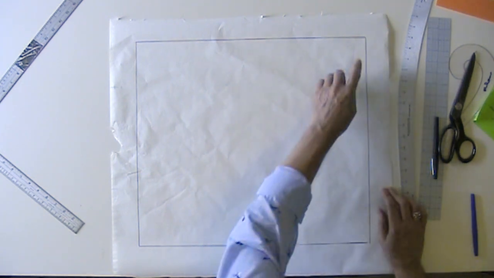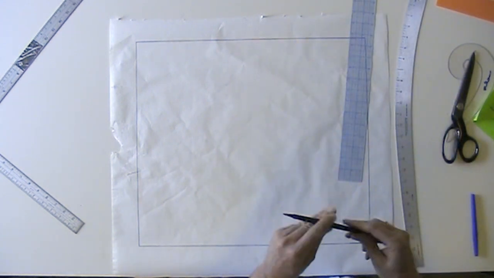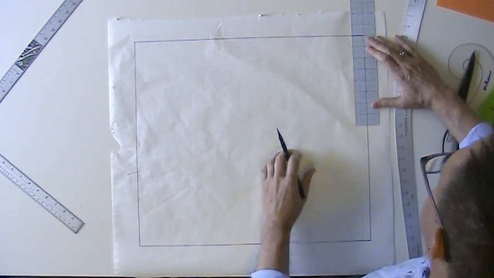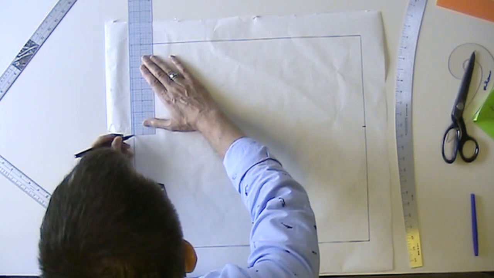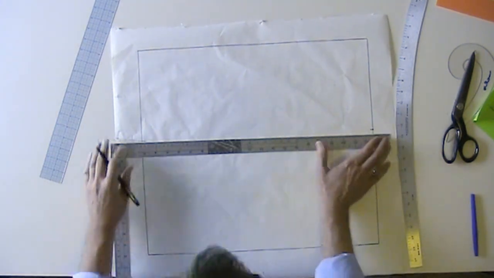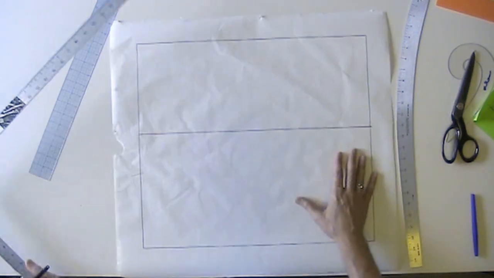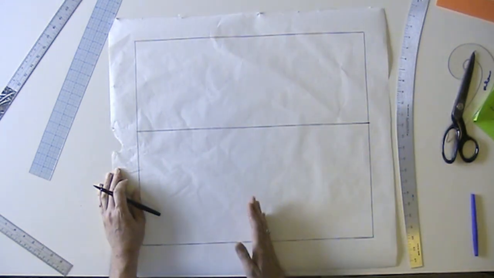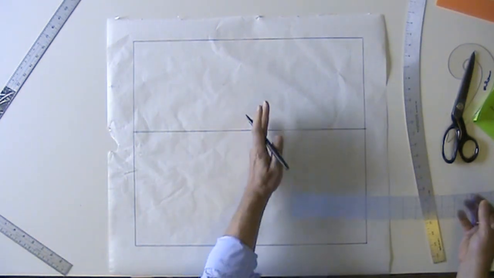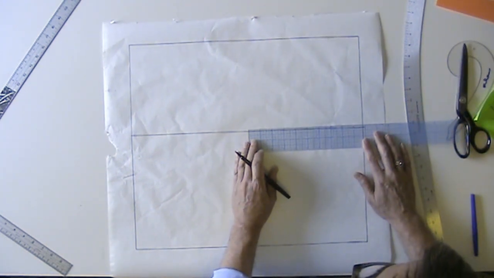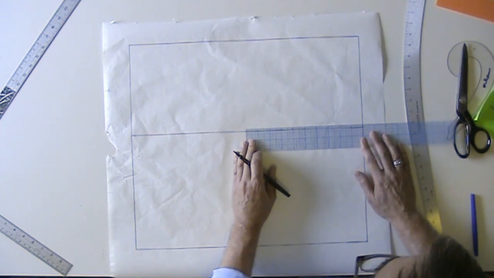The first step like before is we need to measure down from the top the distance from the waist to the fullest point of the hip. In this case 8 inches. So I'm just going to mark down 8 inches from the top and square a line. And like before I'll need to bisect this vertically into halves. You can do both halves equal or as before you can shift that line 1/8 of an inch to the back. My exact half of the 19 and 3/4 would be 9 and 7/8, then I'm going to shift it 1/8 of an inch to the back.